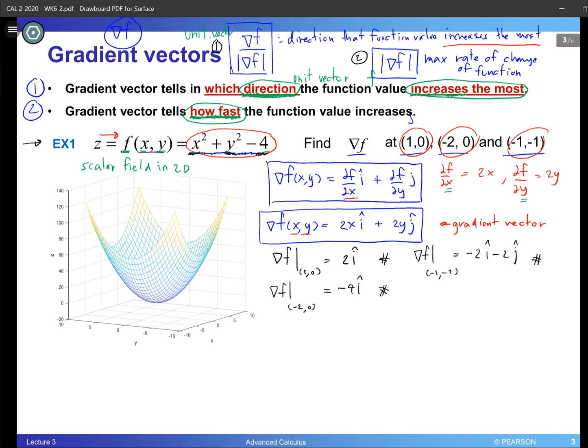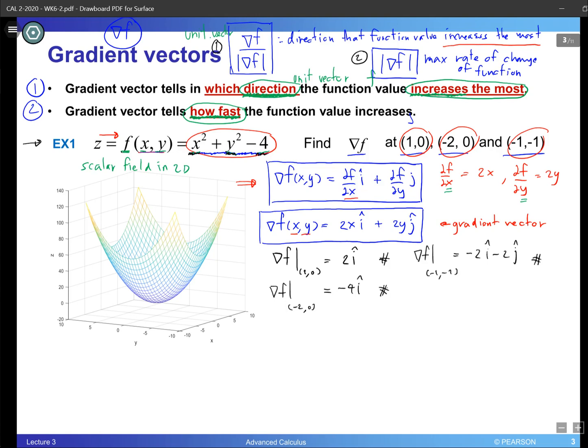As you can see here, when it comes to the calculations of gradient vectors, they are quite simple and straightforward. It took little time for us to find all these three, right? Because all we need to do is to follow this one formula right here. And inside this formula, it's quite simple as well. All we need to do is to find the partial derivatives with respect to each variable. And there you go, we got all these three.